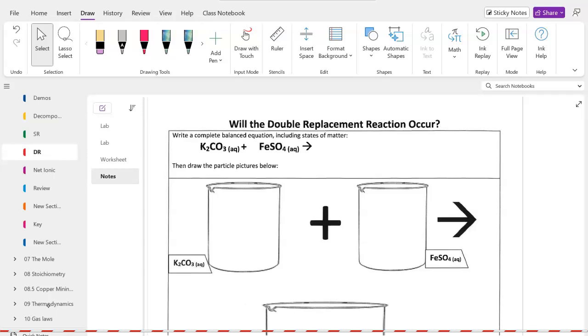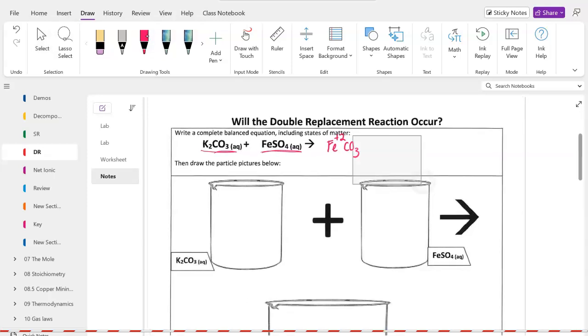So looking at this example here, I have aqueous potassium carbonate and aqueous iron 2 sulfate reacting here. When these two substances mixed together, iron is going to trade places with potassium, and since it's bonded to sulfate with no extra subscripts here, I know that iron is going to have a +2 charge, and then it's going to bond with carbonate. If you look on the back of your periodic table, you'll also notice that carbonate has a -2 charge. So I don't need any extra subscripts since these charges cancel each other out.